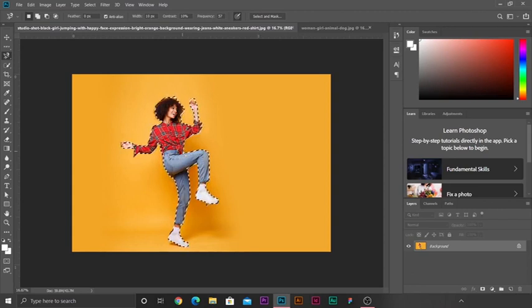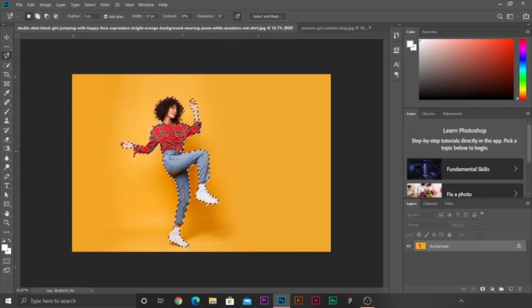So we use these tools to achieve that. So right now, let's say we want to duplicate the image of this girl, or we want to cut her out from this photo.